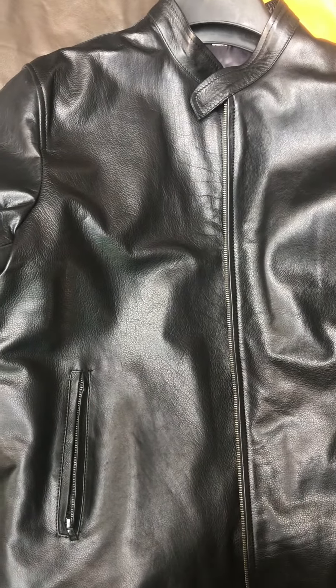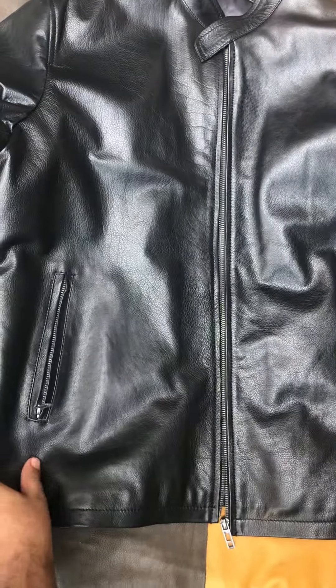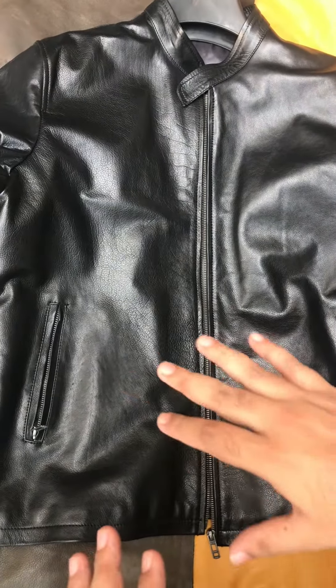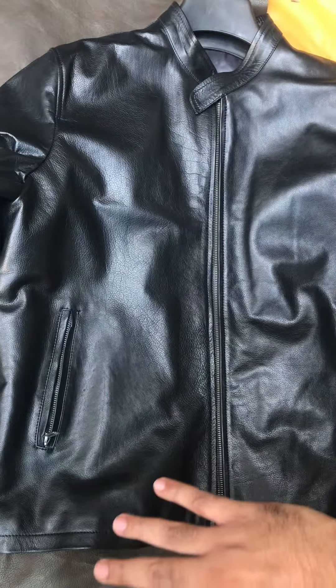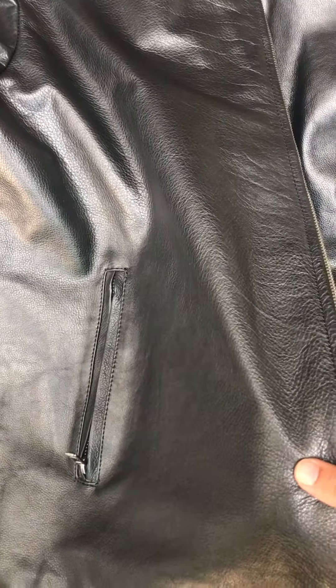Hello everyone, welcome to Mender Leather. This is another review of a very soft, elegant article prepared in cowhide. You can check the kind of decent formal jacket it is, with no zips on the front and a very elegant patch of leather on the left side with a wrinkled texture.